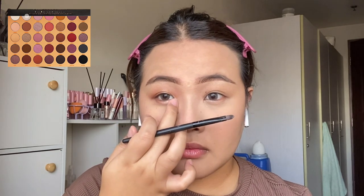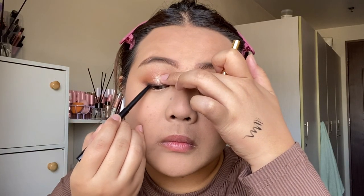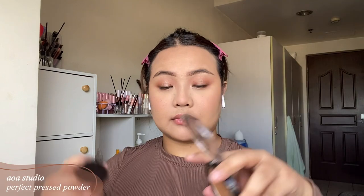I buffed a smoky faux liner on my top lash line instead of actual eyeliner. For the eyeshadow finish, I'm highlighting the inner corner and adding brightness on the under eye. I'm also tight-lining my eyes with a gel eyeliner on the top lash line — something I see a lot of professional makeup artists do. I'll do mascara off-cam. Moving to blush, I'm using a pastel peachy color and tapping off the excess, applying it lightly to the perimeters of the face.